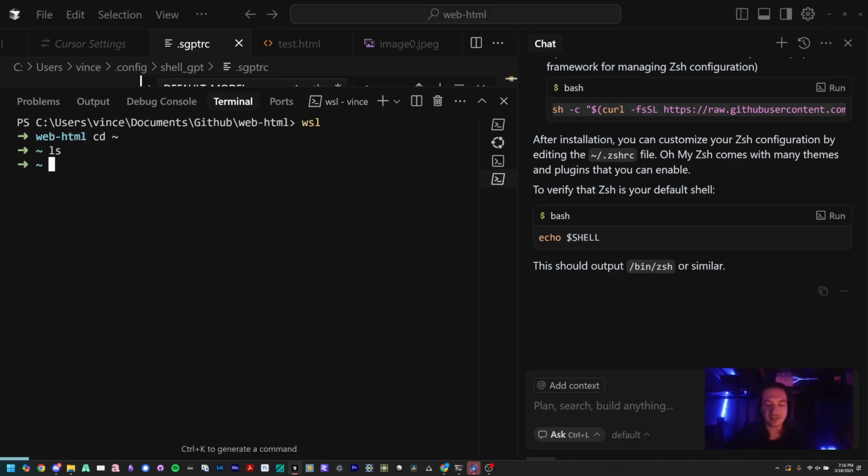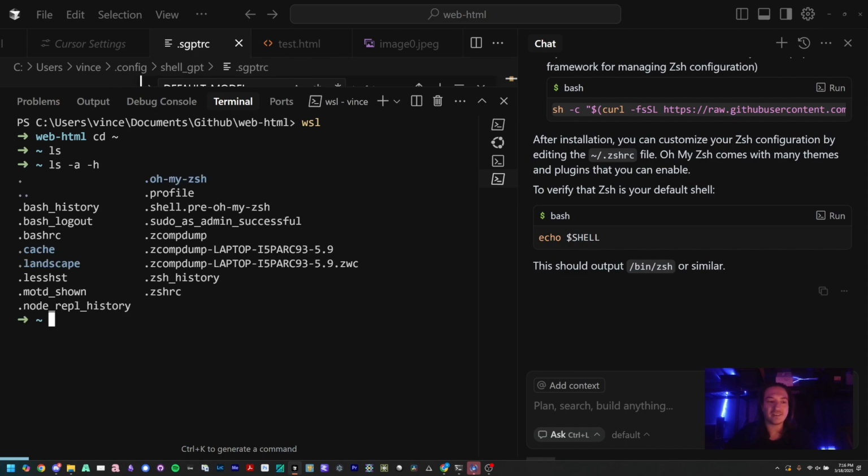So there's nothing in here, but if I do ls -a and -h, listing all of the things and all the hidden things, you'll see that there's actually a bunch of hidden files in the root of my brand new clean user folder. And hidden files and folders always begin with a dot at the beginning. And so we're using the bash shell, and you'll see that there is a .bashrc file in here that is a hidden file at the root of your user directory.